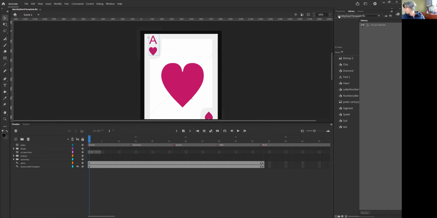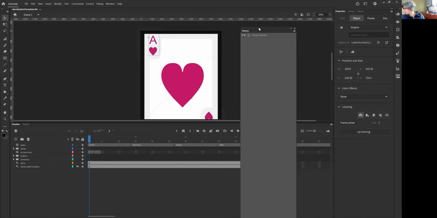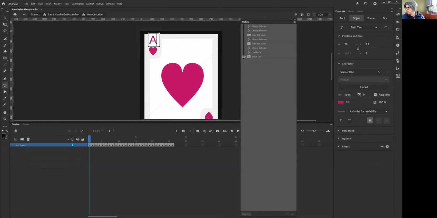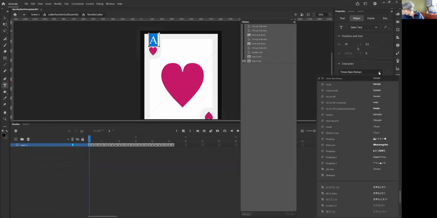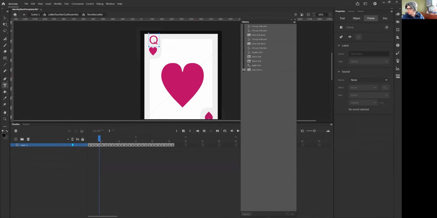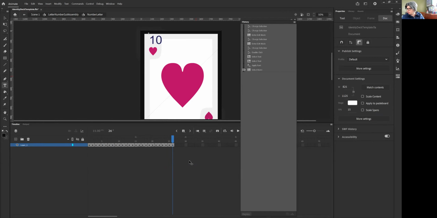So I'm going to go to the properties and check and see if, well, I'm going to highlight it. I'm actually inside of what we call a symbol, and these are all different things here. This is listing them as Times New Roman, and I really want this to be Secular. So I'm going to double click that, and you can see it's changed it. But all of those are a little bit off.